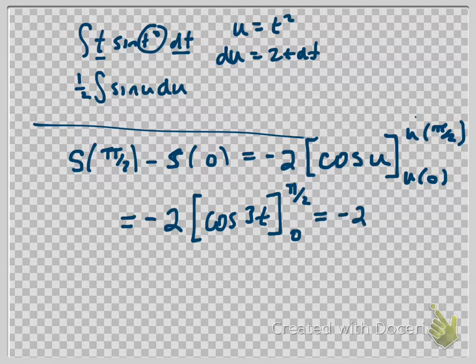So I've got negative 2 times, what is the, well, first of all, what do I have to do now that I've switched back to t? What's the first thing I'm going to have to do anyway? So notice you're finding yourself in the same spot. All right, so pi halves is what? Now that I plug pi halves in, what do I have for my angle? 3 pi halves. Where is that? Down here. Straight down. What are the coordinates of the point down there? 0, negative 1, right? And cosine is which one?